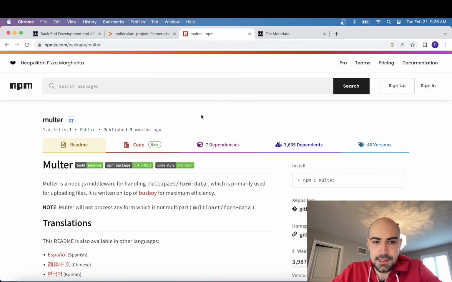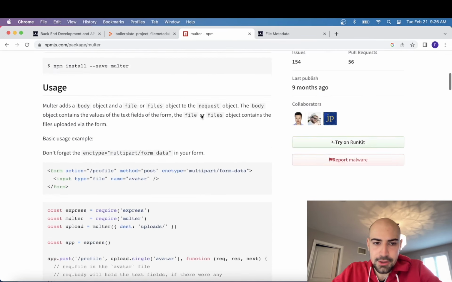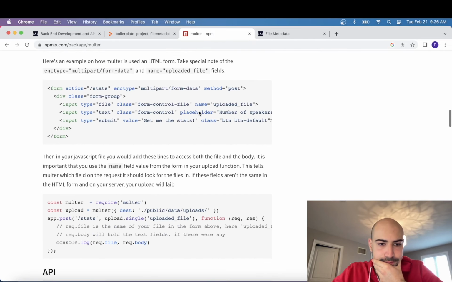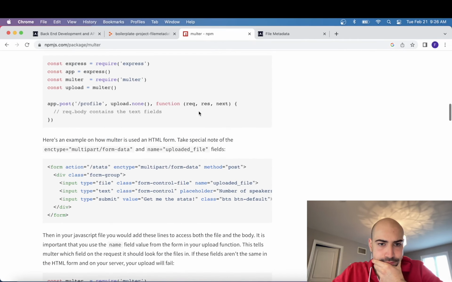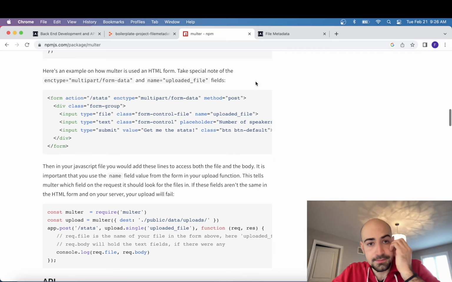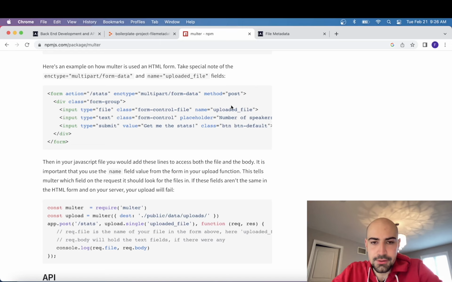The first thing is you want to look at some of the documentation for Multer. If you scroll down a bit, it tells you how you can use Multer in an HTML form. First of all, you need to have this parameter set to multipart/form-data, and you also need the name of the file that you're going to access from Multer, which you can call anything.